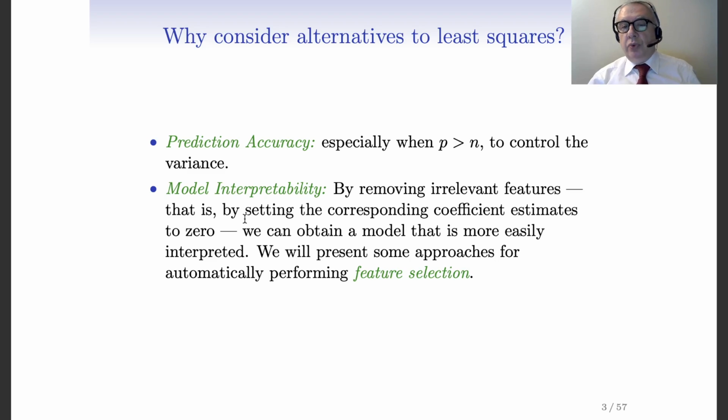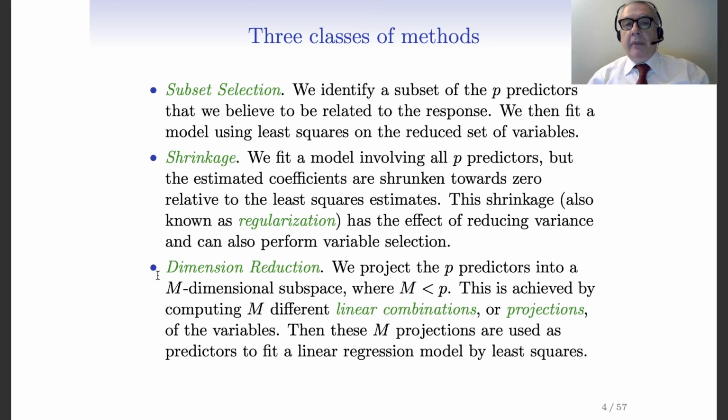And this has to do with a task that is also called feature selection. So some of the methods that will be introduced in this chapter will help you perform a kind of automatic feature selection. So selecting what predictors are actually useful to have the best predictive performance in your linear model.